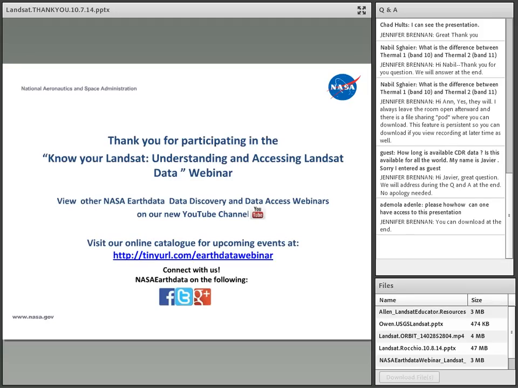Okay, if you're speaking about a tool to unpack those bits, there is a tool available from the Landsat website, from the Landsat 8 Quality Assessment Band webpage. There are tools available for you to unpack those bits and use them.